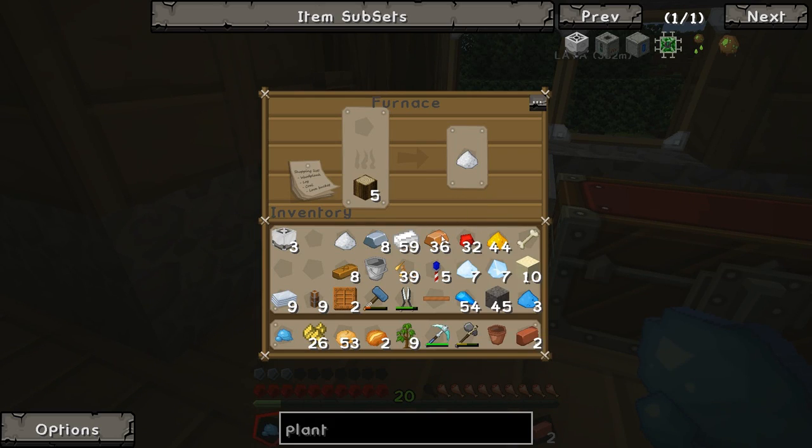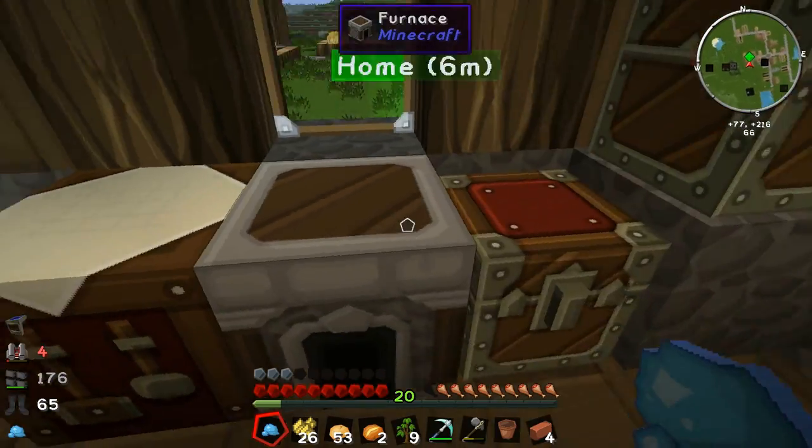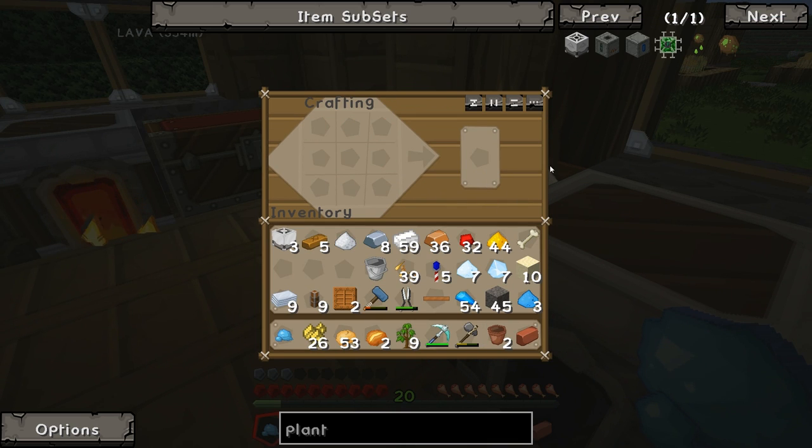We will do. Let's make 3 more so we can get another 4. And then we'll see if we've got enough. Okay, there we go. 2 more bricks. Enough to make ourselves a pot. There we go. Got 2 pots.